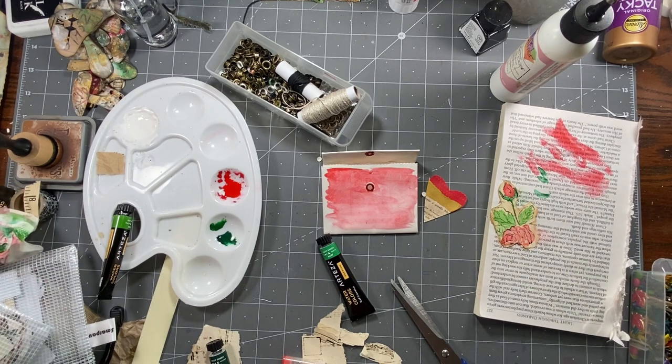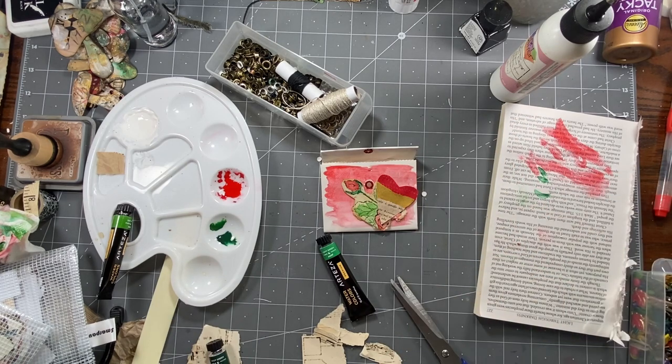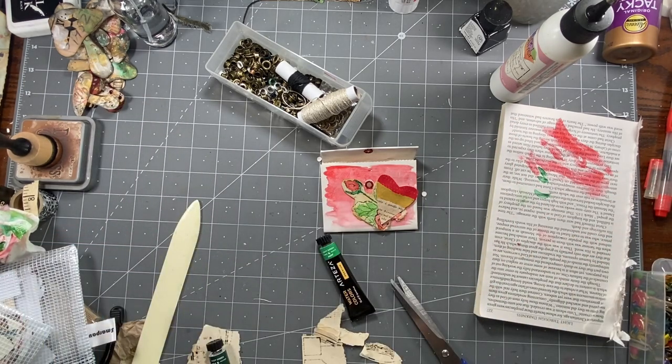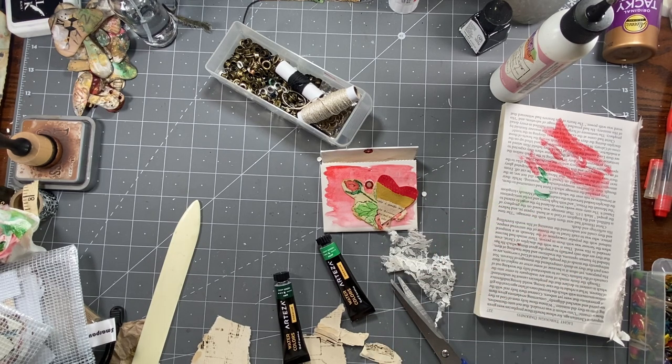Yep. Like it. Okay, so that would go on there. That'll go on top of it, but it needs maybe a little fabric or something. I think I like that.